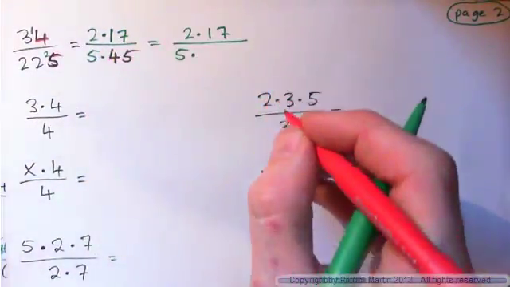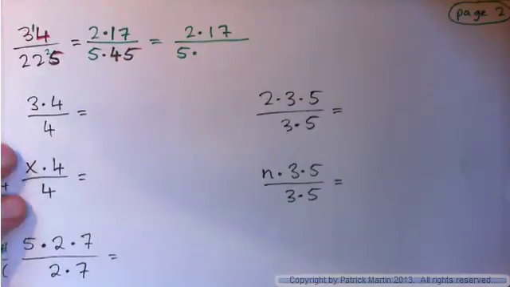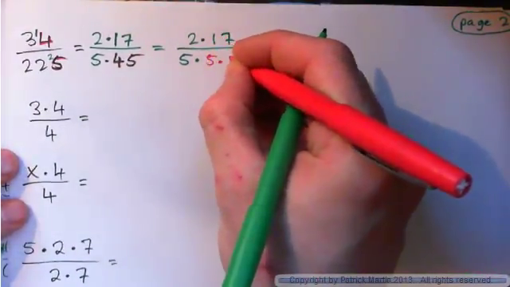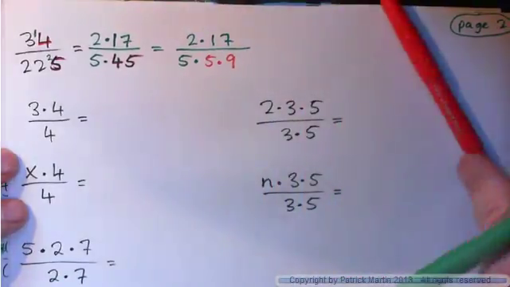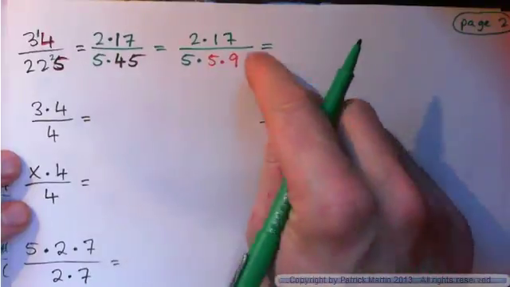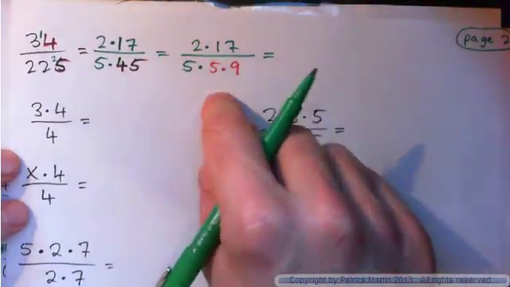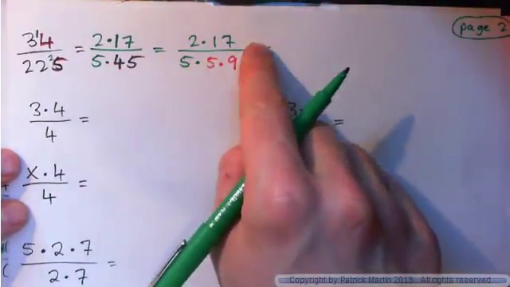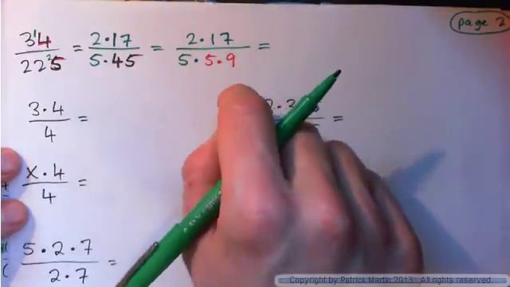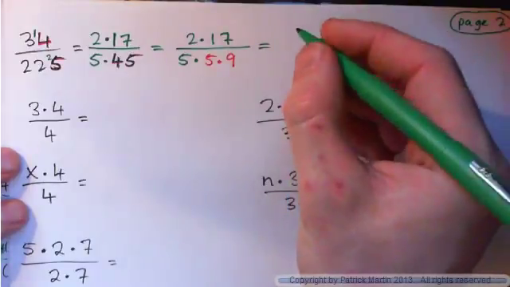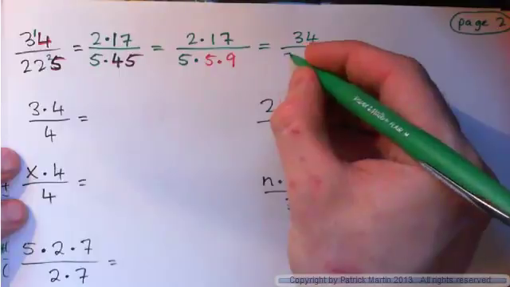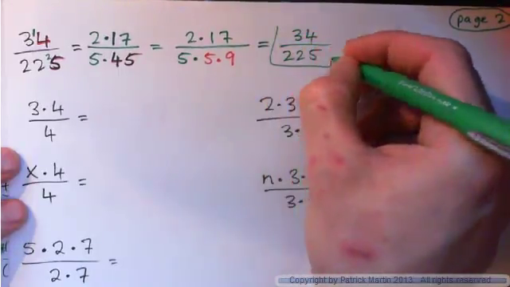I can't break down 17. 45 is 5 times 9, isn't it? And in fact, this was a funny example because we didn't actually get any common factors. Well, at least this way, when we practice factoring it down, we know for sure there are no common factors. So at least we showed that for sure, right? So I guess, yeah, the lowest terms is 34 over 225. Okay.